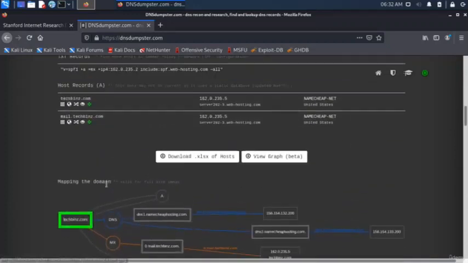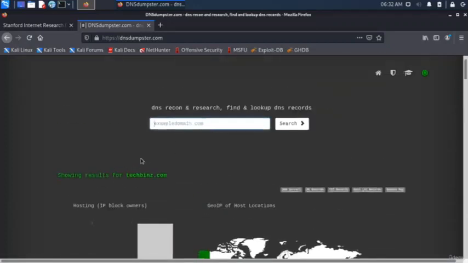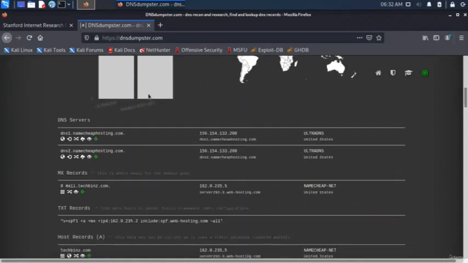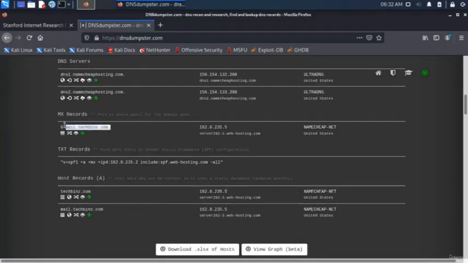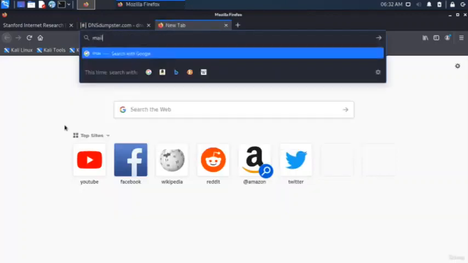As you can see here, this found us information. We can see that our website hosting is Namecheap hosting, and DNS is Namecheap DNS. And we have the mail subdomain here, mail.techpins.com.